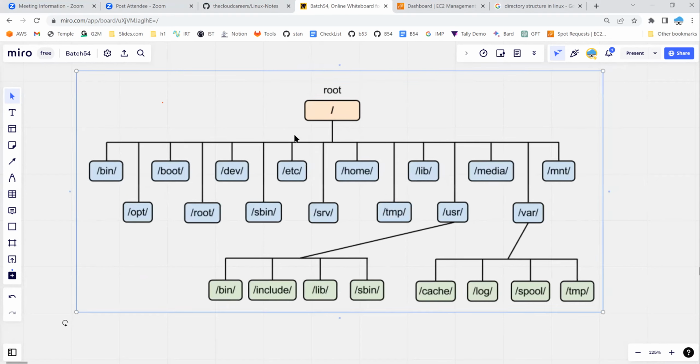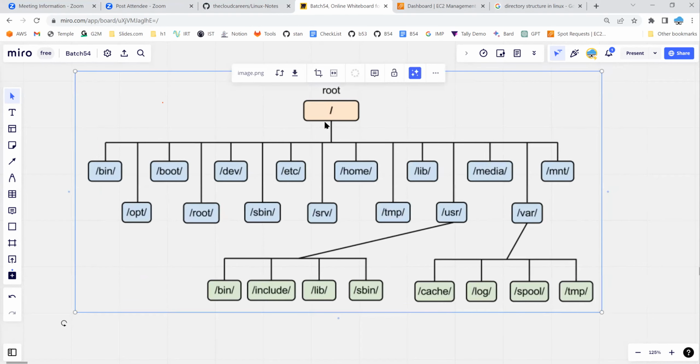So as I said, root is the main directory which contains almost all the content of your machine. Not almost all, every content of your machine. Okay. Now, what is this bin? What is this boot? What is this opt? What is this root? What exactly is it? Inside the root directory, you have the etc directory, and you also have the user directory, and inside the user directory, you have another directory called bin include. Technically, these are called subdirectories.